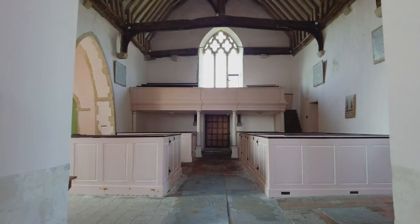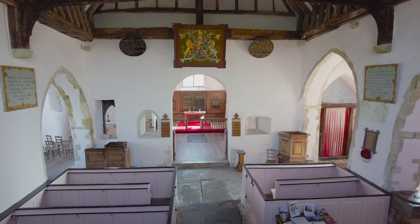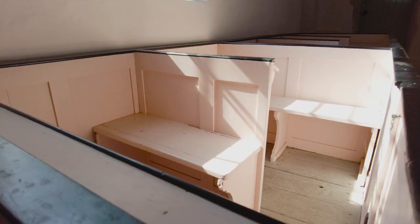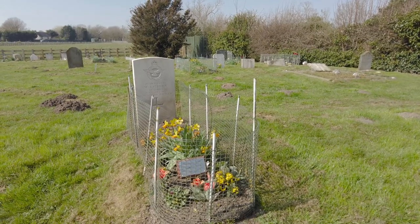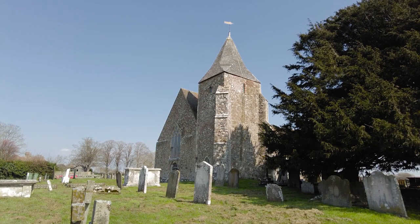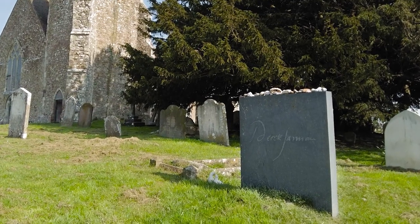And if there's a gallery, then we need to climb it to get the best views. From here you get to look from the beautiful wooden vaulted ceiling down into those box pews. You then notice not everyone faced the preacher — in those times, listening to the sermon was more important than seeing it. In the graveyard, we find another Commonwealth War Grave — the last resting place of W.J. Stephen. And then some more unusual ones: we're looking for the grave of Derek Jarman, artist, filmmaker and gay rights activist. He spent some of his final years living at Prospect Cottage at Dungeness, a few miles away.